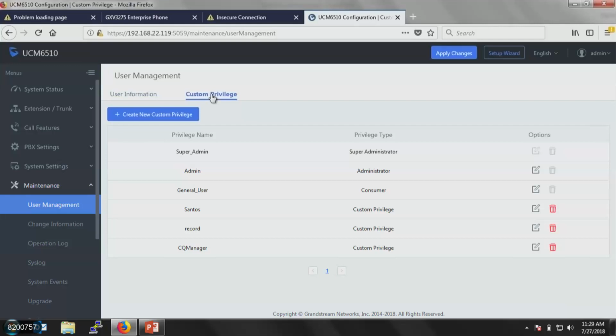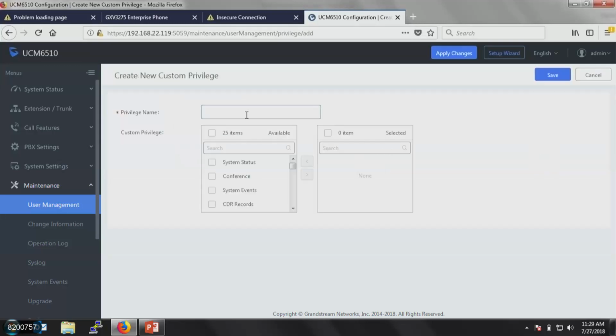Sometimes you have users and they want to have access to the UCM to control certain features on the UCM, but you don't want to give them full access to the UCM. You can do that using the custom privilege feature of the UCM. Let me give you an example. Let's say you have the call queue and the call center supervisor wants to have access to the features available in the call queue, but you don't want to give them full access to the UCM. You can create a new user and you can call it, for example, supervisor. And then if he's interested in looking into the CDR and the call queue feature, I can just choose CDR and call queue features, then save and apply.